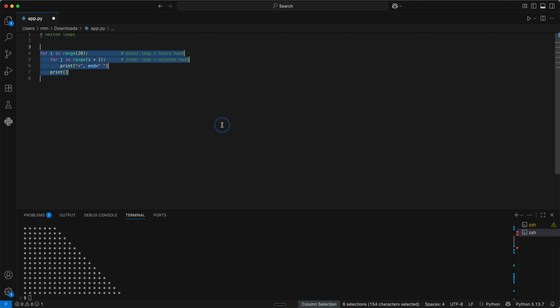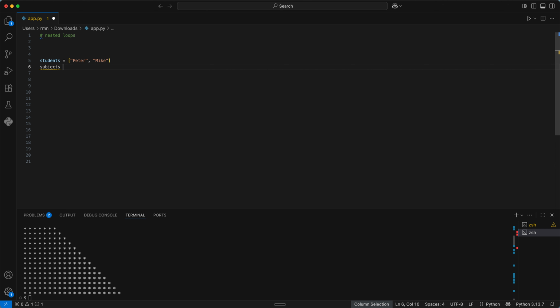And one thing you can do here also is, for example, if you have students in brackets, Peter and Mike, and then you have subjects equals math and English, and then you can do for student in students, that's the outer loop, and now the inner loop, for subject in subjects.